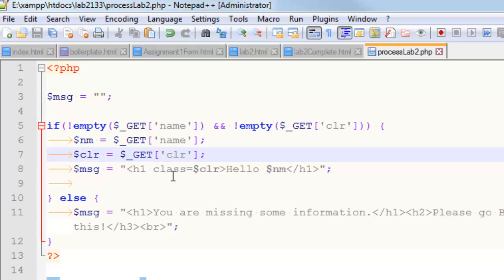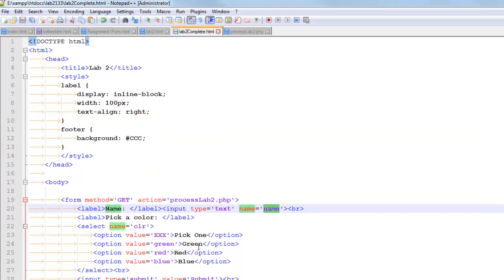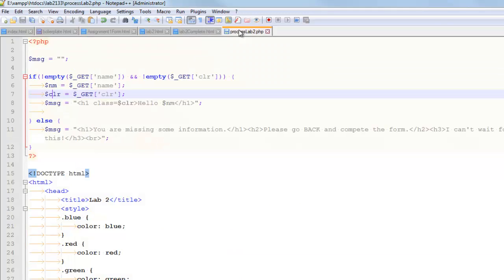CLR is that variable right there, so based on the previous form, that CLR variable is either set to green, red, or blue. So the class of that H1 is either red, green, or blue. Do you see how I use that there? Also I splice in another variable right there.